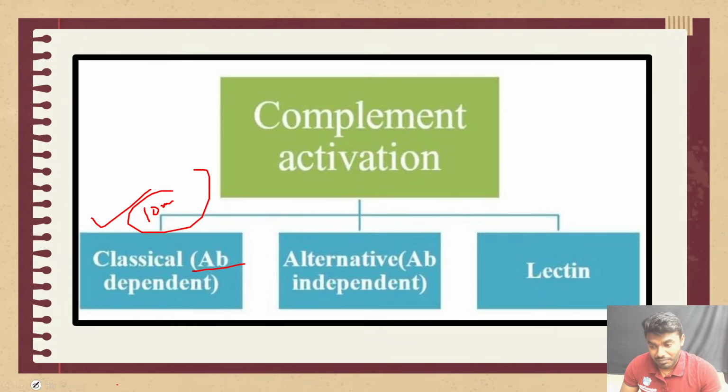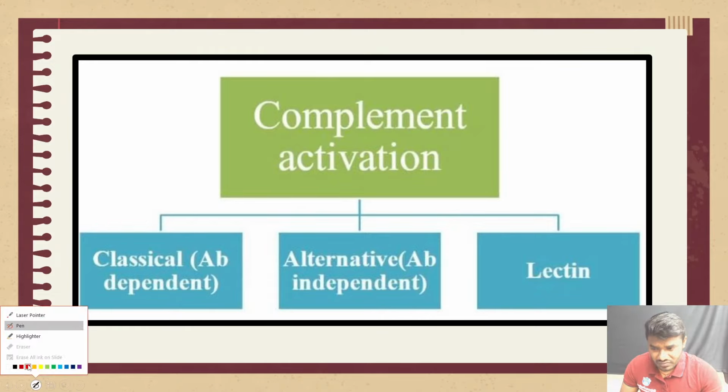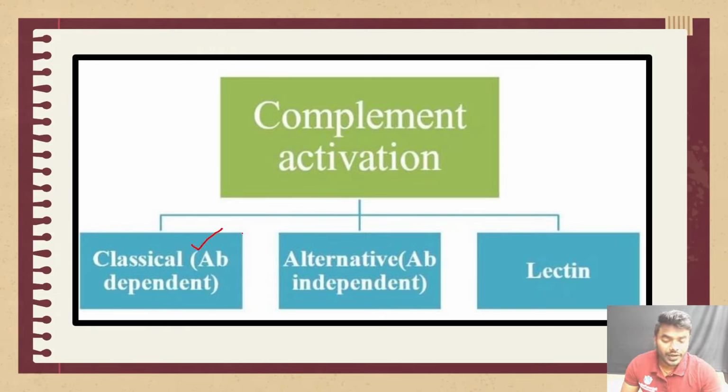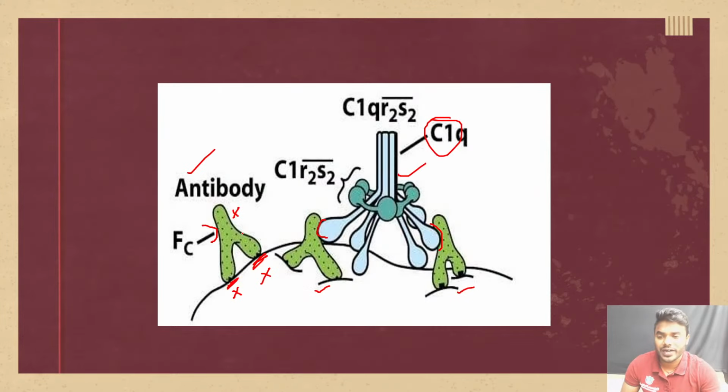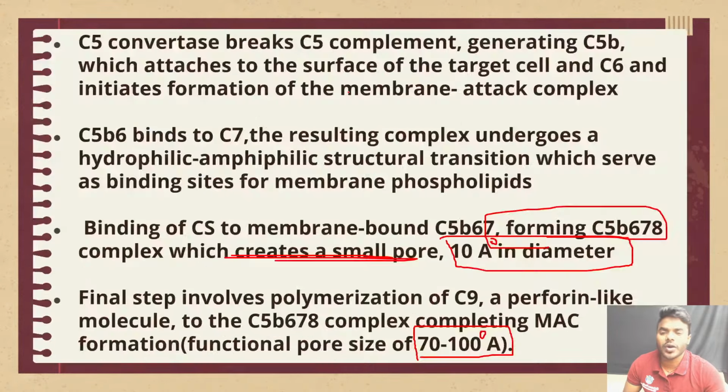So friends, this is called the first type of complement system, which we can call the classical pathway. And the major point every student has to keep in mind is that it is antibody dependent, because you only try to understand, without the presence of an antibody, do you think the complement molecule will be activated? Not at all. That's why we strictly call it the antibody dependent complement pathway. We can call it the classical pathway. Among all the types of pathways, the classical pathway is the most important pathway.